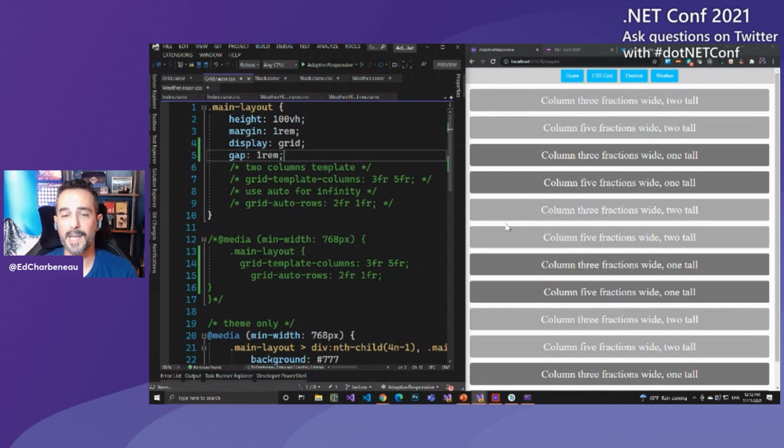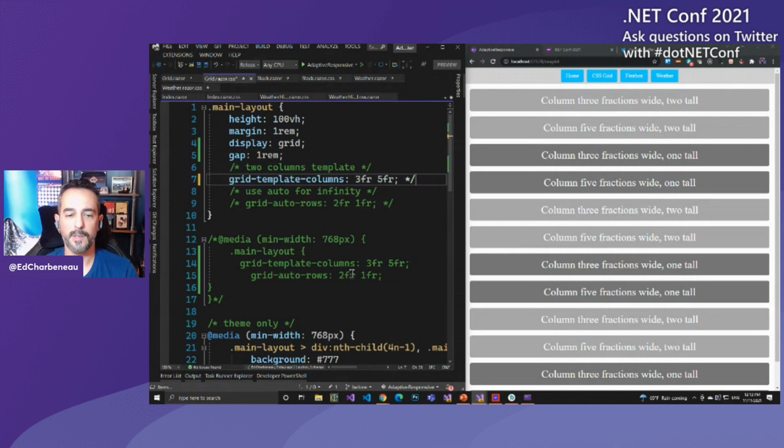But if we use gap, what that's going to do is only focus on the white space between each item and not the first and last item where you might have white space before or after if you're using padding or margin. And those things kind of get tricky, and you have to add extra CSS code to eliminate the padding and margin on the tops and bottoms of those items. So I'm going to use gap here, and that's going to solve a lot of problems for me and give me nice white space. The next thing I want to do is break this into columns.